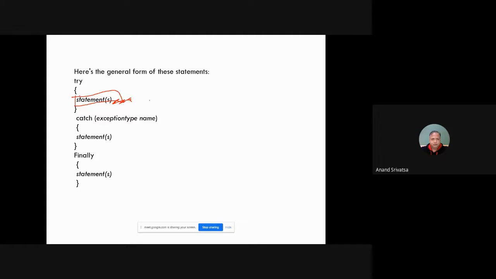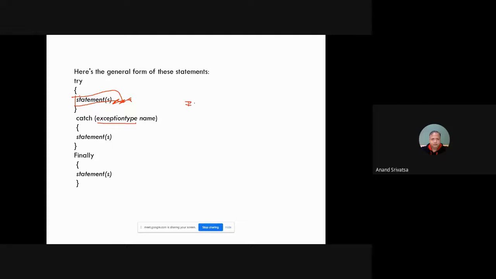But by default, there are some exception classes given by Java. They can be caught one after the other. There is a bigger exception class, which is IOException. That IOException is something which is the mother of all exception classes. But if you try to catch that, you will never know which particular exception it has.